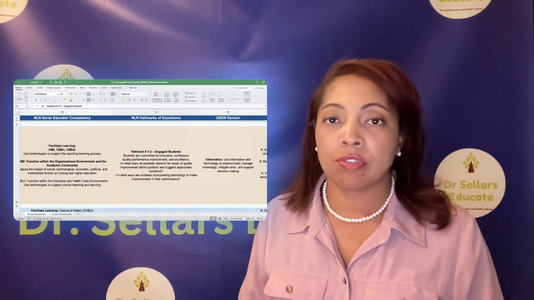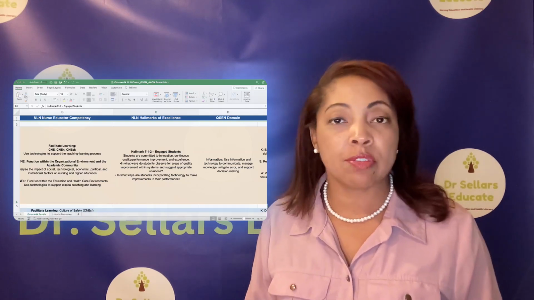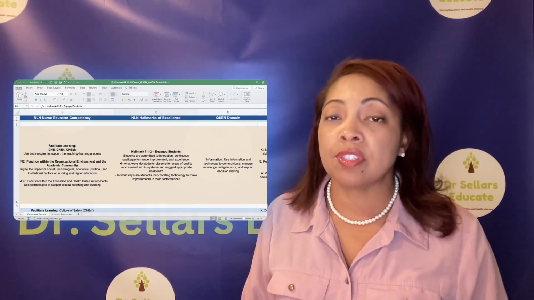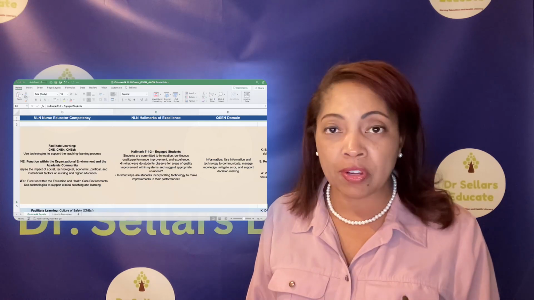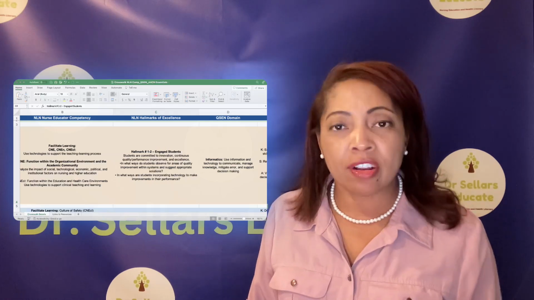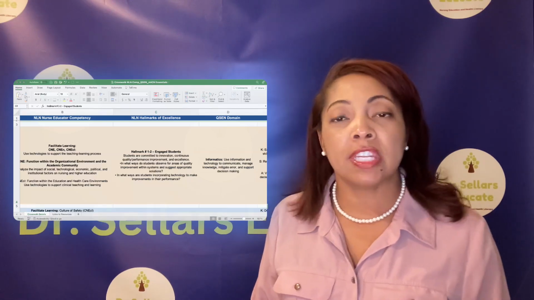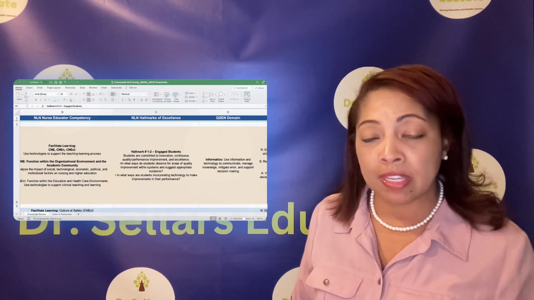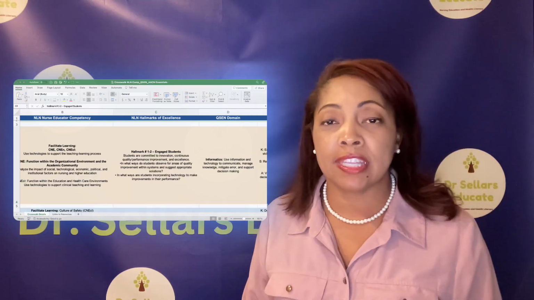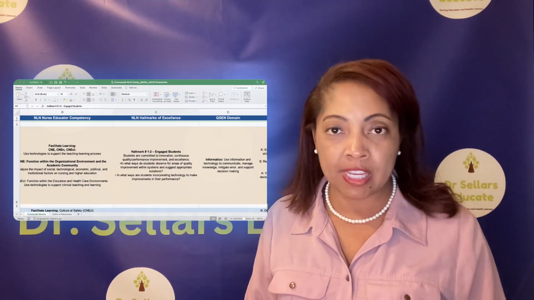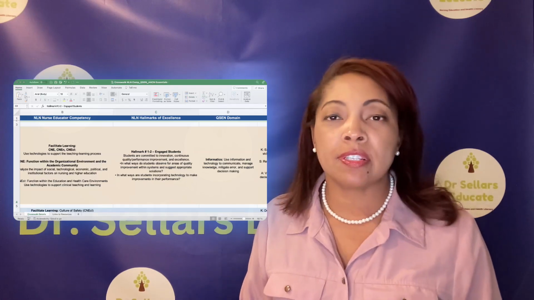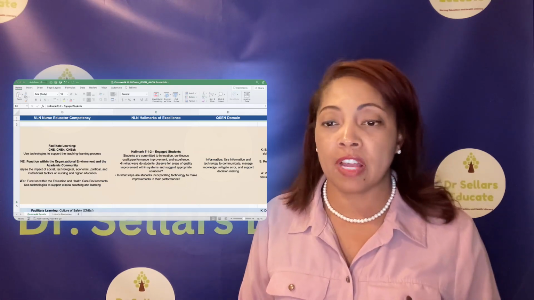We want to introduce unfolding case studies in our classroom. We also want students to bring their firsthand experiences into the classroom. Encourage them to talk about how they're using technology, how they're using innovation, and then create an assignment where they're actually using it. That hands-on experience with application and analysis is going to advance students' comprehension of concepts.